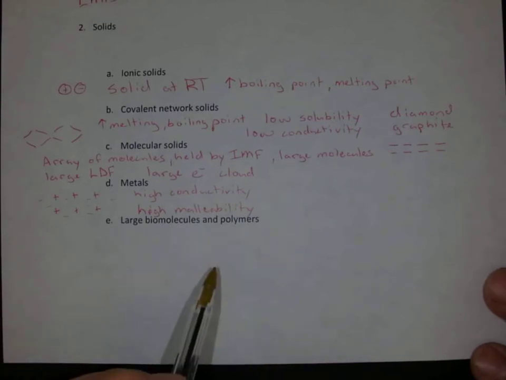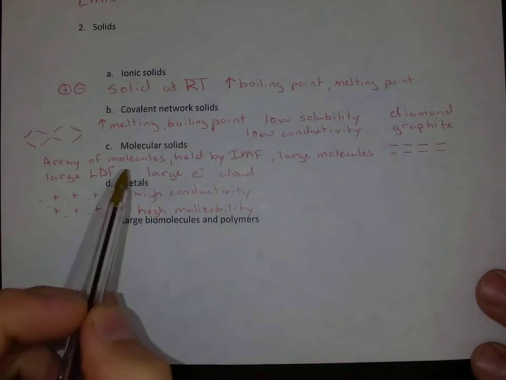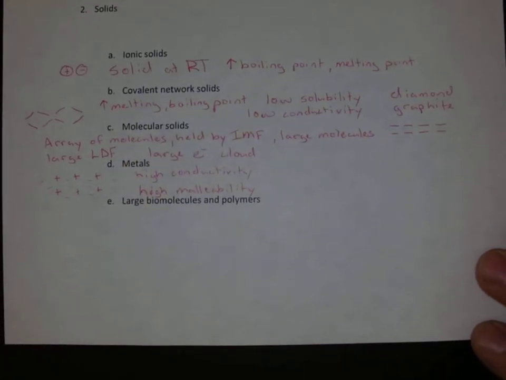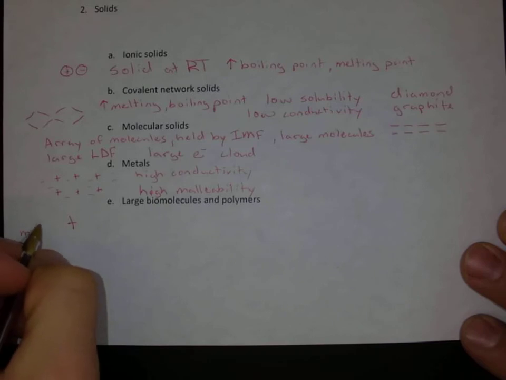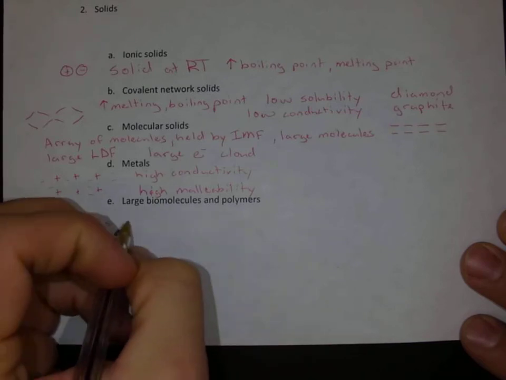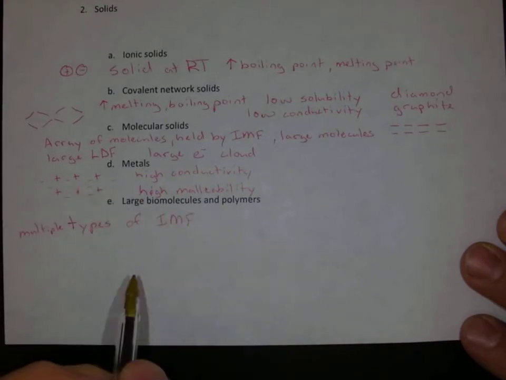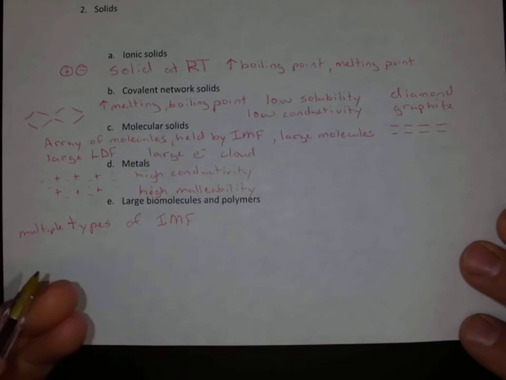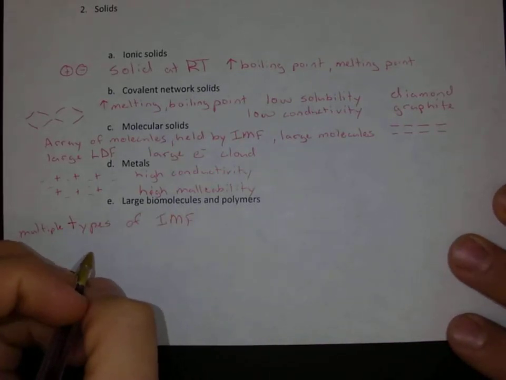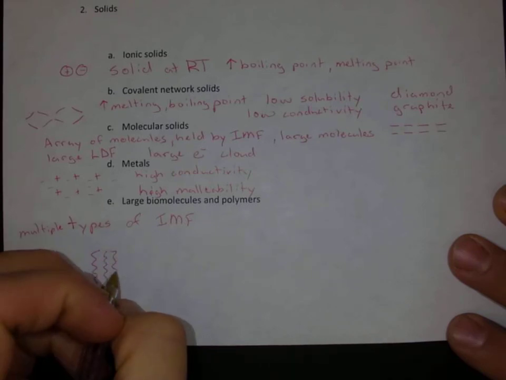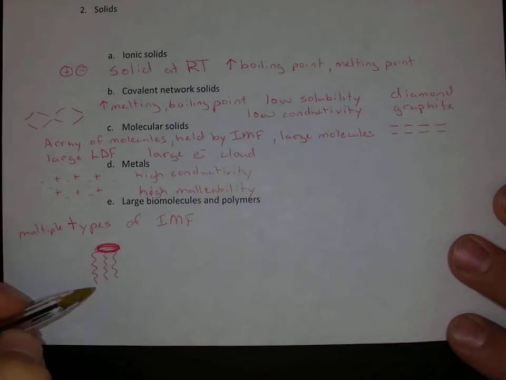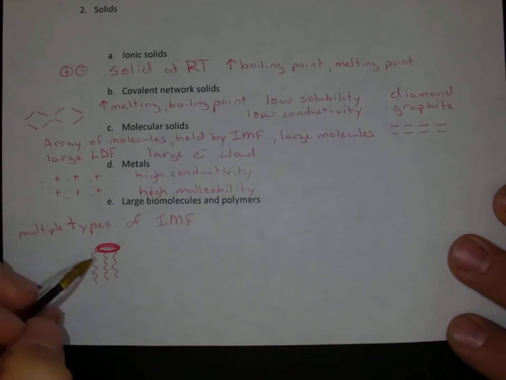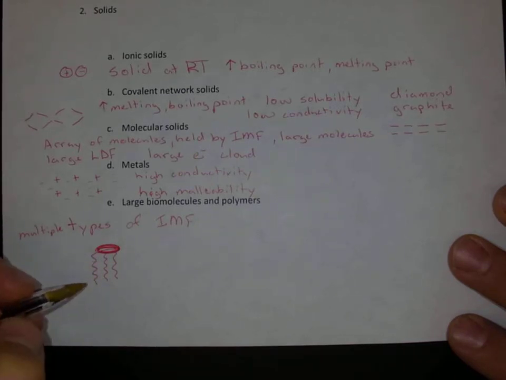So the large biomolecules and polymers, really this is oftentimes some of our molecular solids and our covalent network solids, okay? These are going to have multiple types of IMFs. That type of IMF can obviously then affect the properties. So a large biomolecule, if we think about a fatty acid chain, we've got long fatty acids, and then it's bound up here by something. All of these carbons, carbon and hydrogen, that's going to be a nonpolar bit. We've got lots of nonpolar interactions, lots and lots of London dispersion forces.